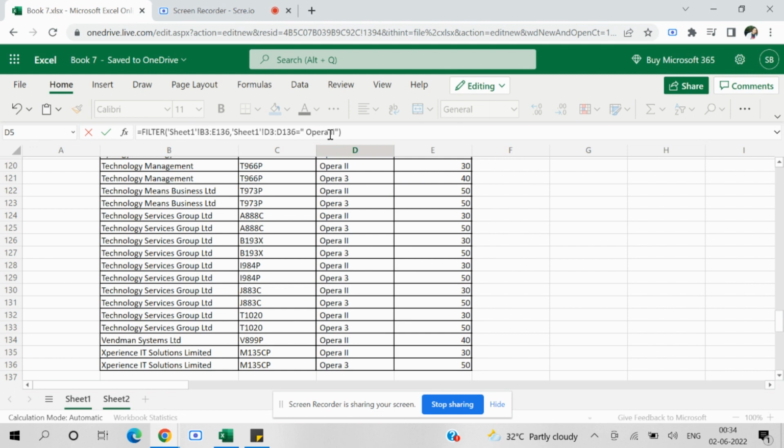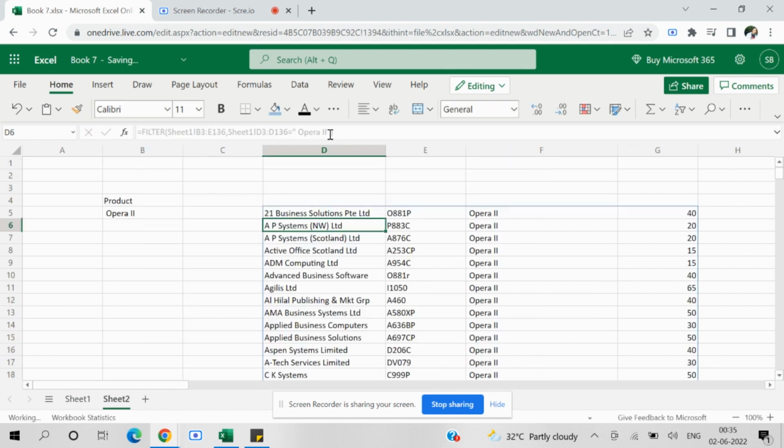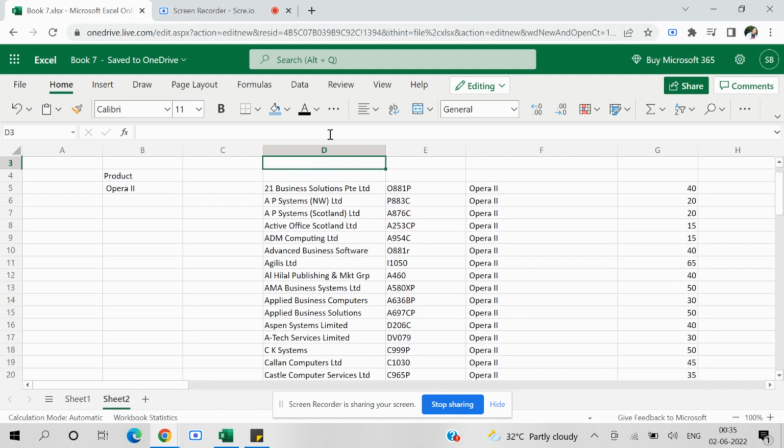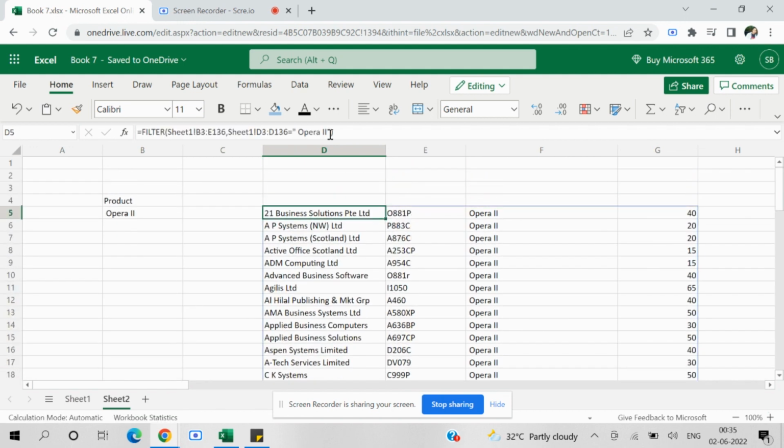If we want to keep it, we can, else we can leave it blank. As soon as I hit enter, you can see the data is spilling down wherever the condition is matching for Opera 2. I can see the complete list over here.